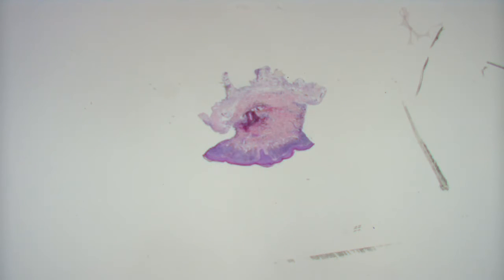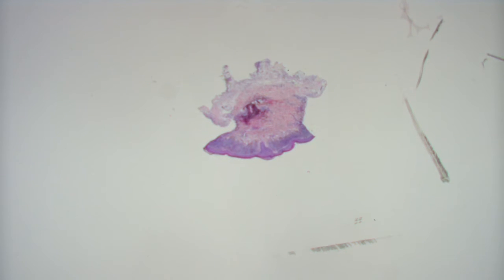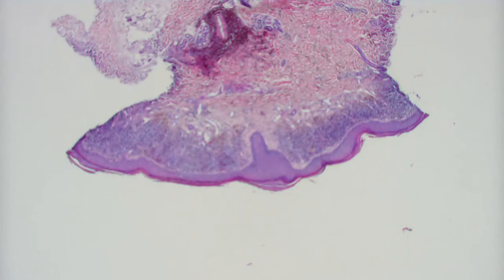So we have a punch biopsy. It looks like there's a lichenoid infiltrate. Yes. But that's not the only thing. So it's predominantly lymphocytic. There's a lot of red blood cell extravasation. Good. What part of the body are you on here? I thought it was lower extremities because of, good.